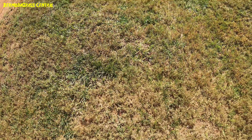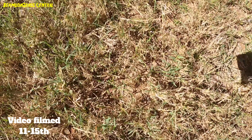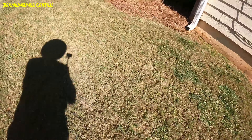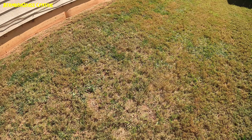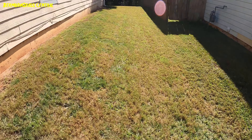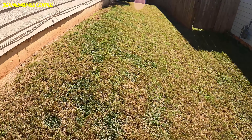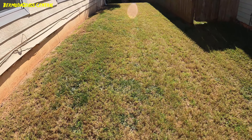We applied the granular — you can see those little white granules down there. Next, we're going to spray all this stuff right here. Now, what's not Dallas grass is being killed off also. If you want to spray your whole entire lawn that's up to you, but generally I'll spray the areas that I know are infested. I would not spray areas that are not infested just to be spraying them for weeds — if you're going to do that, just use a regular weed killer for lawn.